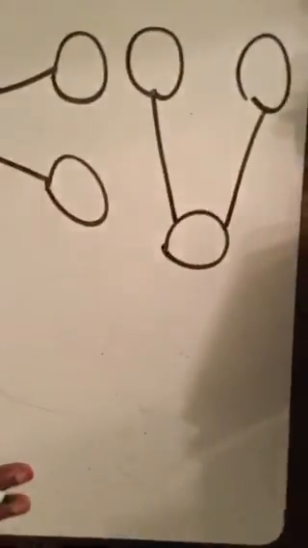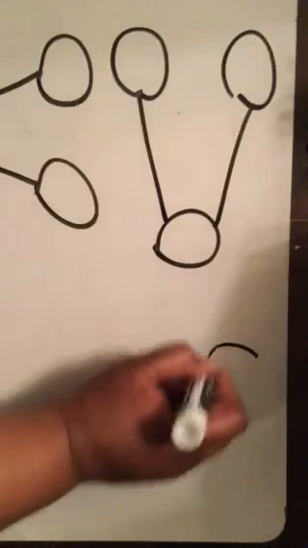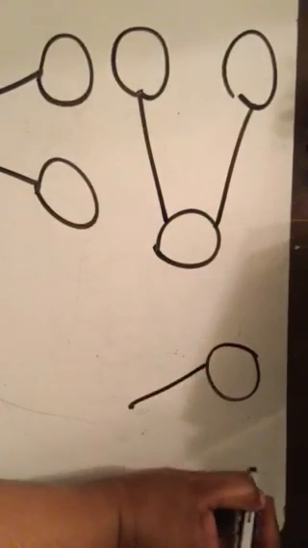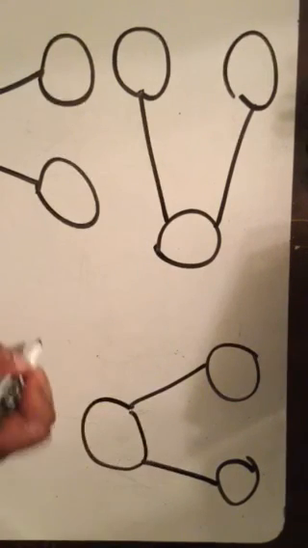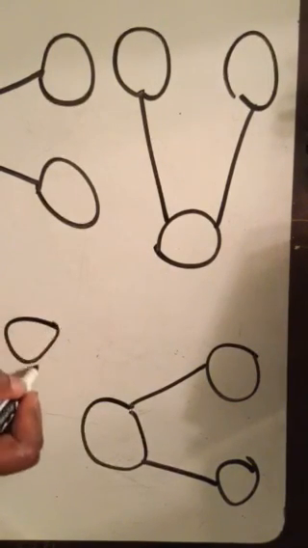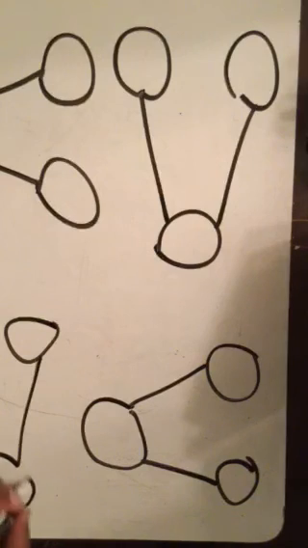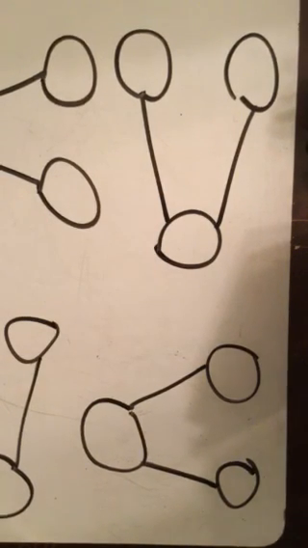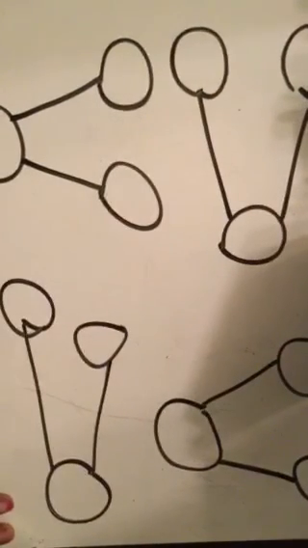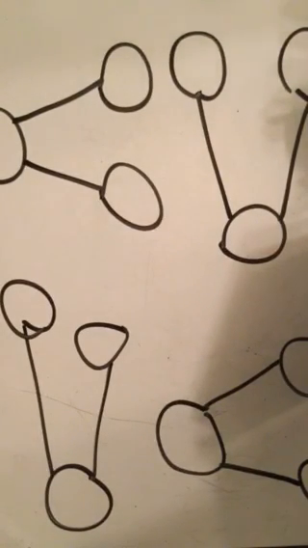You can get fancy with it and draw it like this. Or I'm going to flip my board around and you can draw your number bond like this. You can make your number bond like this. However you feel like making that number bond, you just make it. But what I want you to do is to practice, practice, practice.